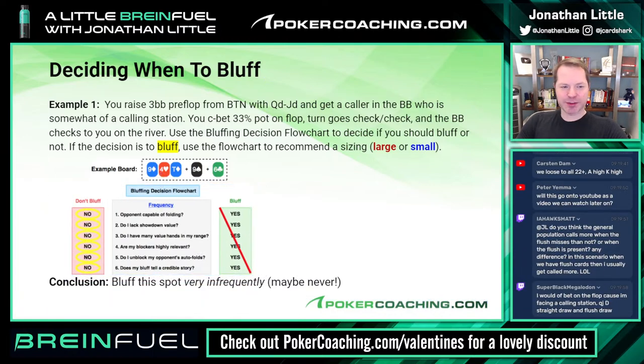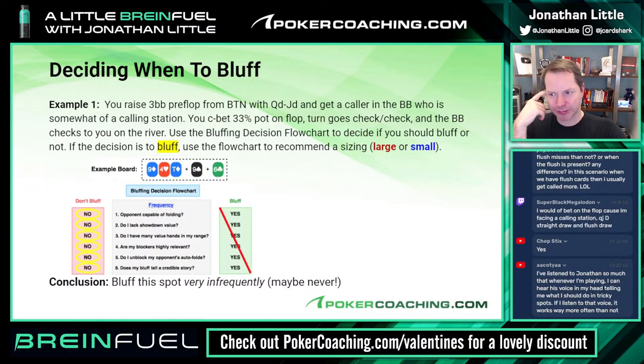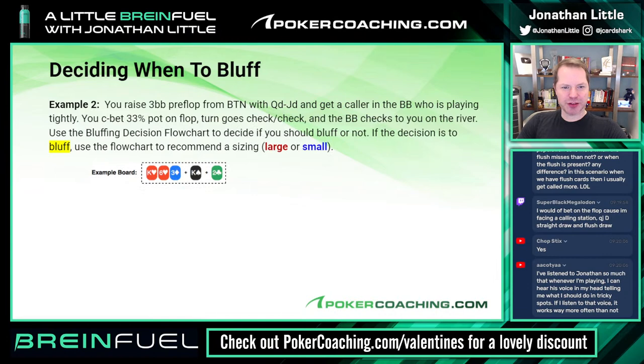All right, so this is a spot where even though we have queen high on the river, we should probably not bluff. As you can see, we use the flowchart to figure this out. Let's go through another spot.